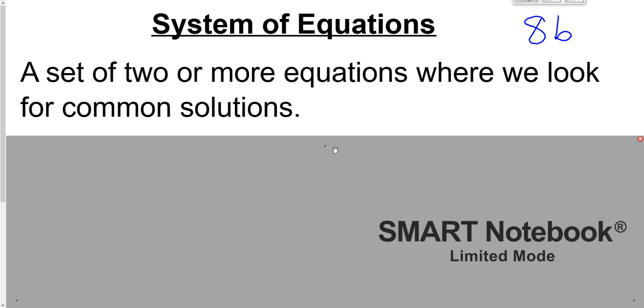So hopefully you guys remember from Unit 2 when we did linear equations that any linear equation has an infinite amount of points on it. Think about when we graphed lines. You start at a point and then you do rise over run and you just keep drawing more and more points. So each linear equation has an infinite amount of solutions. But when we give you two equations, we're looking for the one solution that they have in common.